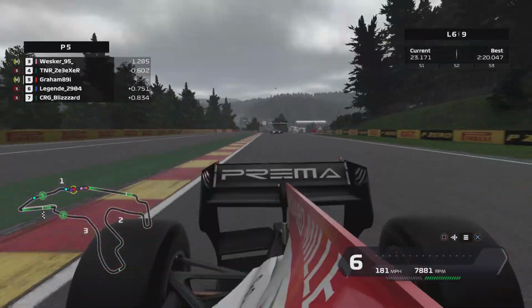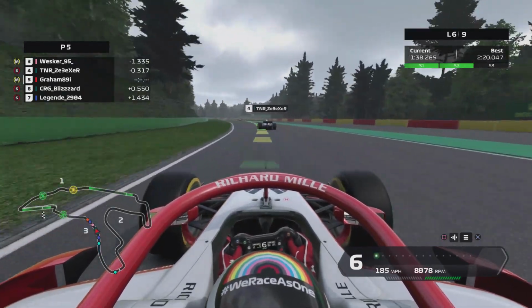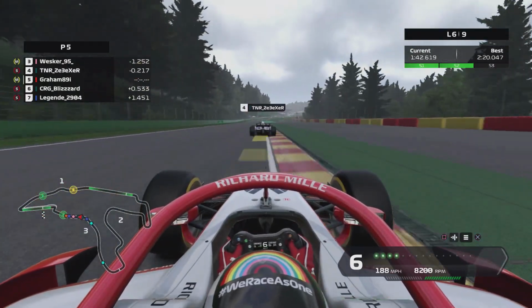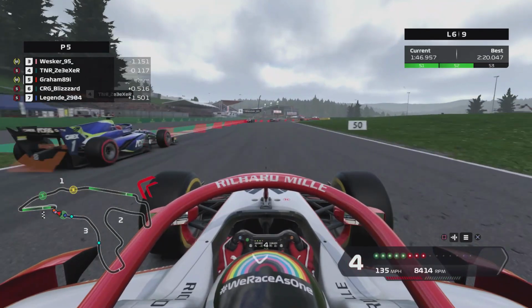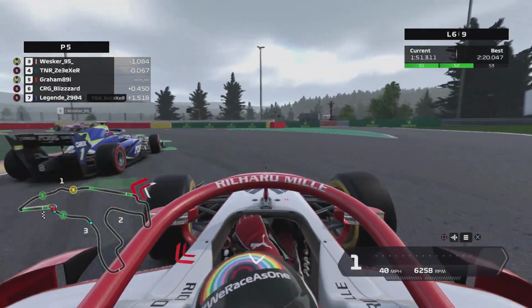I was able to go through Eau Rouge flat and Raidillon flat last time because I had the confidence I had to get the tyres warm during the safety car. Good run on Zexer though, heading out of Paul Frere. And I am going to try and go for this move, I believe. Down the inside, he initially went defensive, but it goes back across the racing line. Blizzard's there as well.